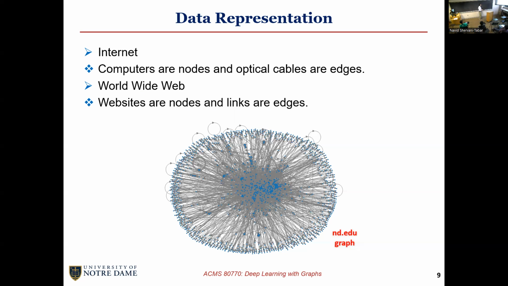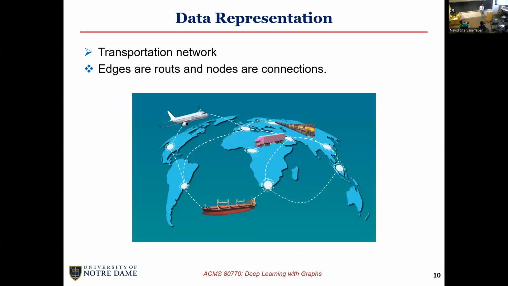So this is a figure of the nd.edu graph in 1999, but it's just the first 2,000 pages. It took 3 days to run the whole thing. It had more than around 1 million nodes and edges, and at the end of the day, it was just a blue circle, because it has so many nodes.